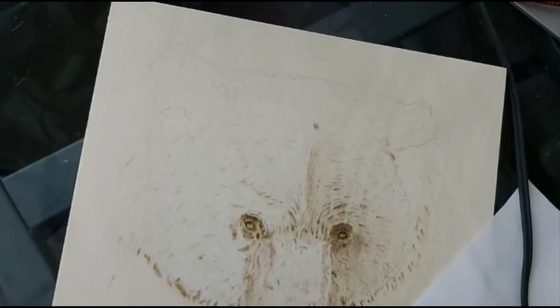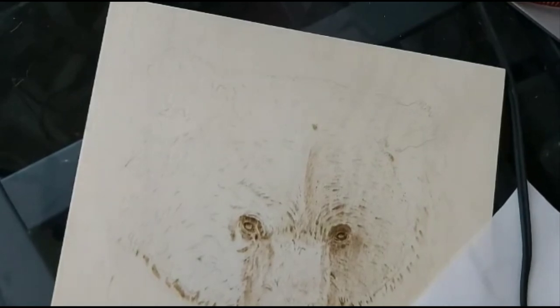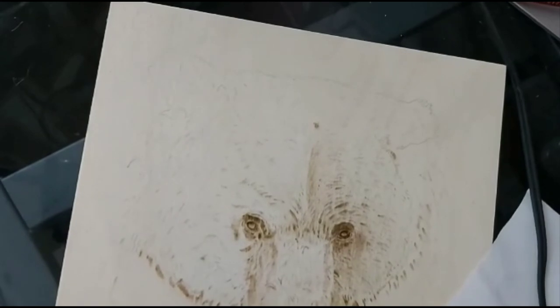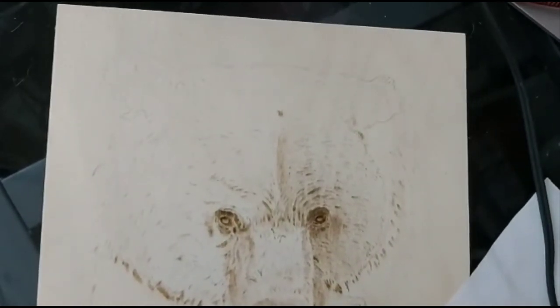And then with the outside of the trout as well, we're going to negative burn around the trout. We're not going to burn an outline around the fish. We're going to negative burn, like say here, under the cheek, under the fish's mouth area is the bear's fur.